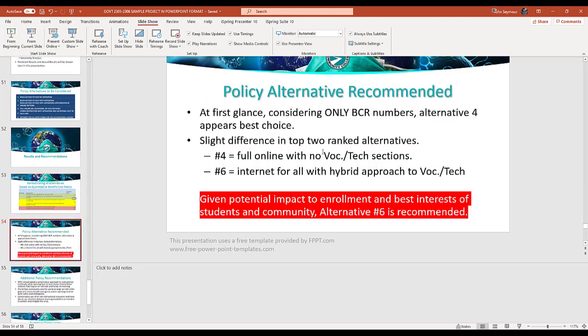So then we had our policy recommendations, and I note here that at first glance, if you consider only the numbers, alternative 4 would be the best choice. But if you consider that there's only a slight difference between the 2 ranked alternatives, and that alternative 4 did not allow for vocational or technical classes, alternative 6 was the one that was recommended.